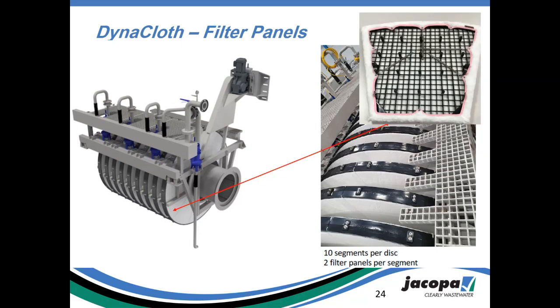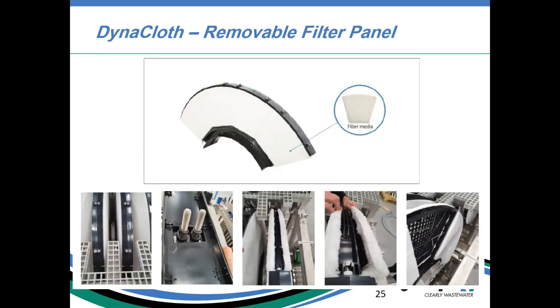These are the filter panels. Our filter panels are very easy to remove, so you've got good access to clean the inside of them if anything builds up on the inside. You're just removing the screws on the outside, taking that guard off that you can see, and then you can slide the panels out. Both panels either side of this come out very easily. I think this goes through it in a little bit more detail. So it's very easy to remove all the panels and then backwash clean them with a power hose if that's required. It's not a regular occurrence, but it's certainly nice to be able to clean these very easily.